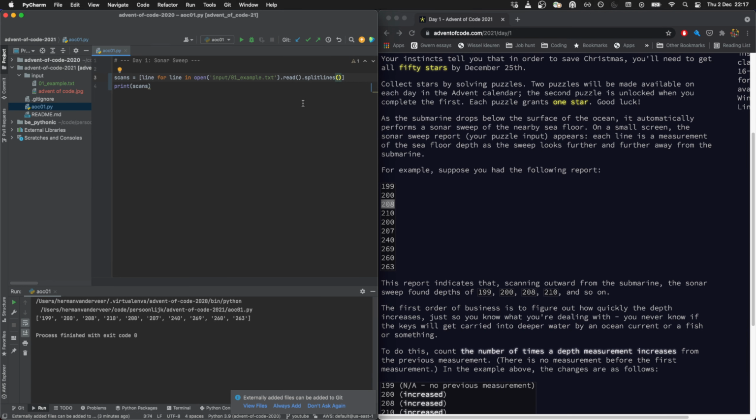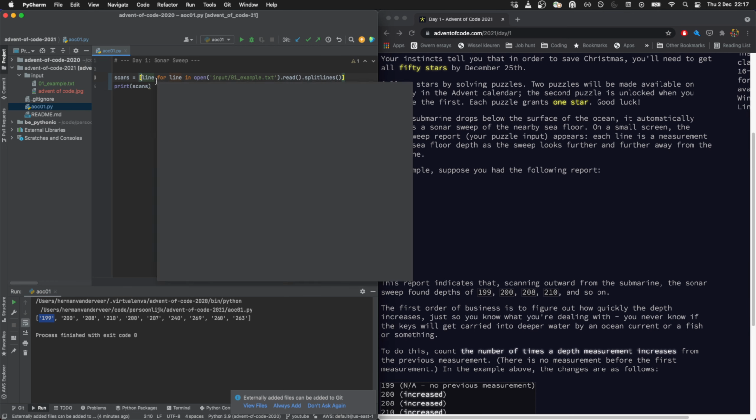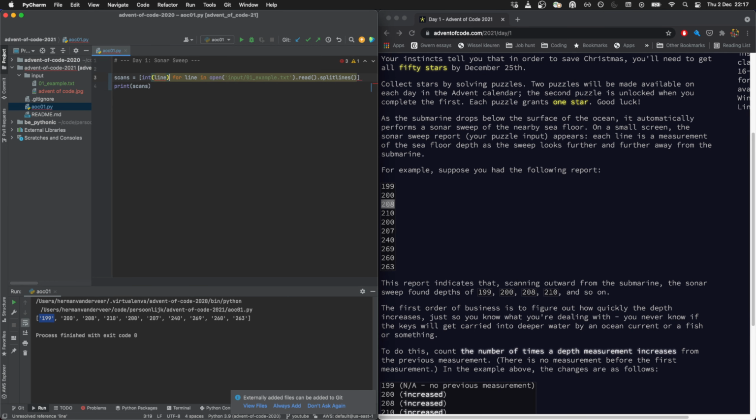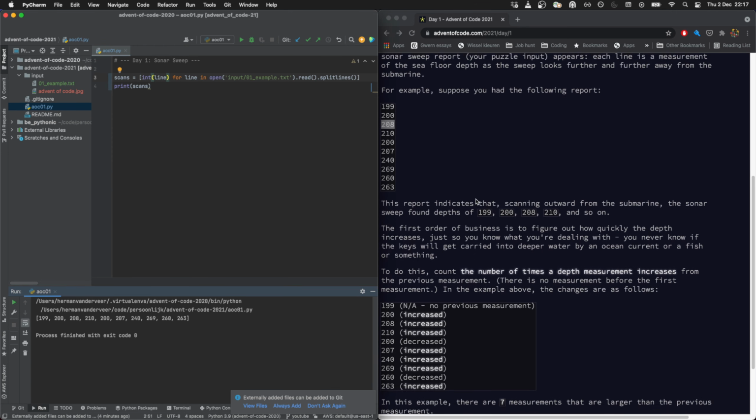So this is a trick to remove the new lines that were still in it. So now the data looks quite clean, and it is in a list. This is what I want, except for the fact that they are now strings, and I want them to be integers. There we go. All right. Okay, it's loaded correctly.